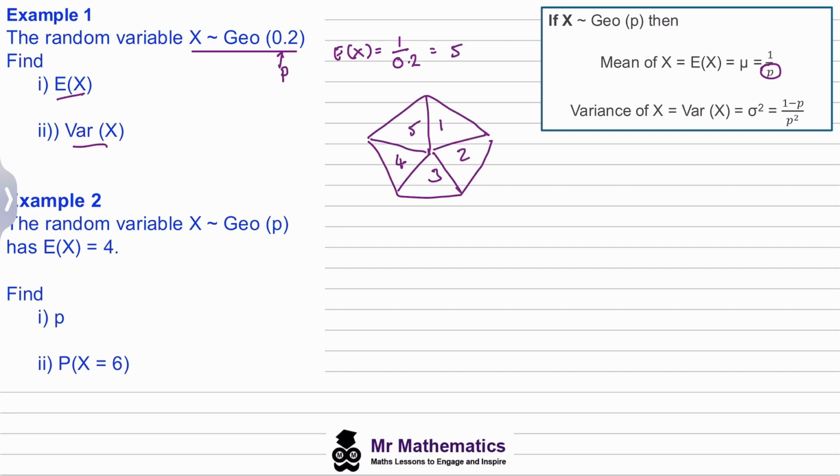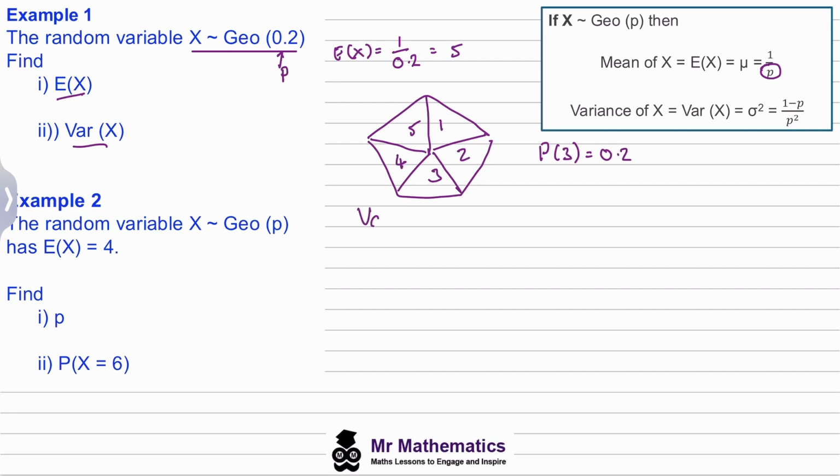So to understand what this expectation of 5 tells us, if we have a fair 5-sided pentagonal spinner, and we wanted to look at the probability of getting a 3, this would be 1/5 or 0.2. We would expect to spin this spinner 5 times in order to get a 3 once. If we spun it 10 times, we would expect to get 2 3s. 15, we would expect 3 3s. So this is our expectation.